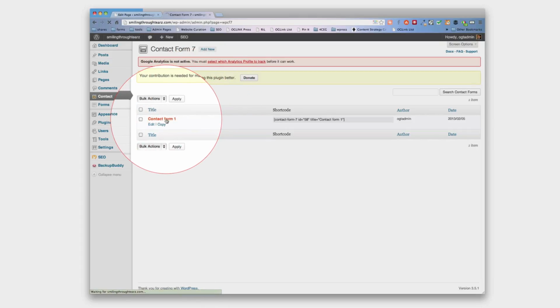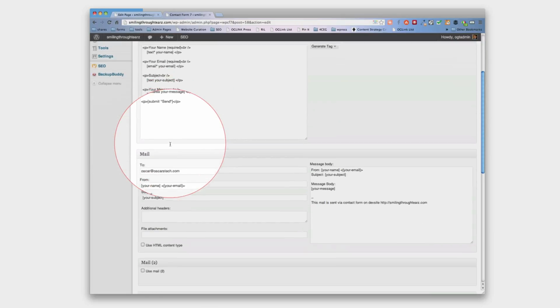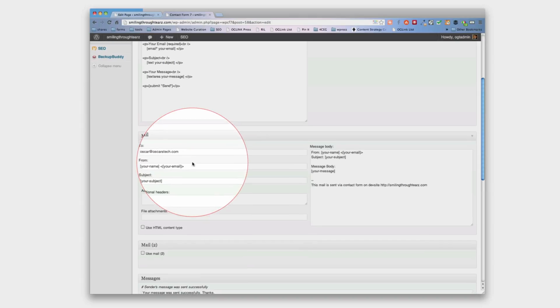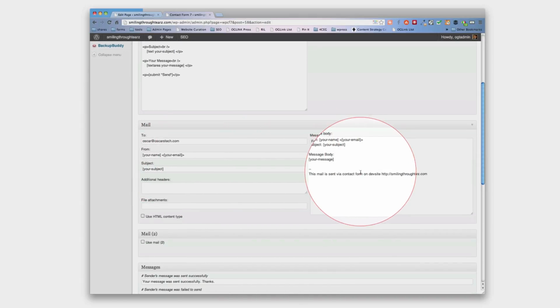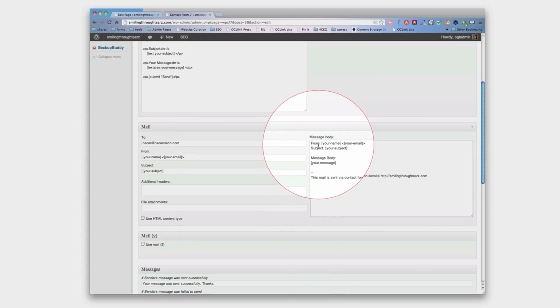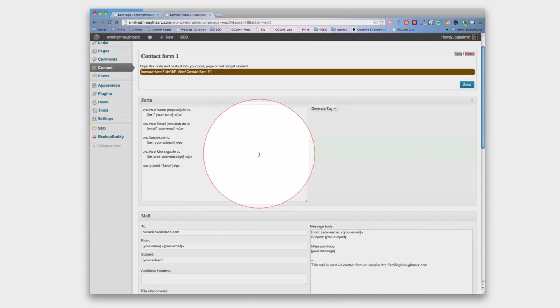And if we click on it, you can edit that form. Here's the field that is going to show. Here's the email that's going to contain the information and who it's going to go to. And you'll see right here it says, this is the message that you will receive when somebody sends you a message with a contact form.